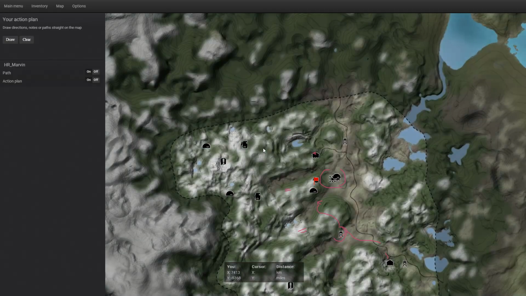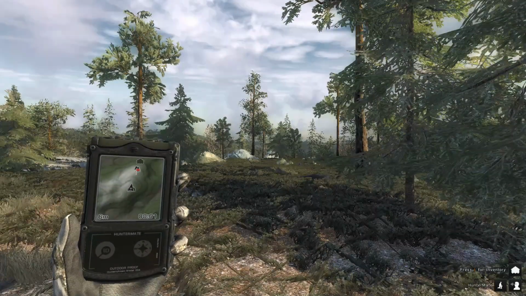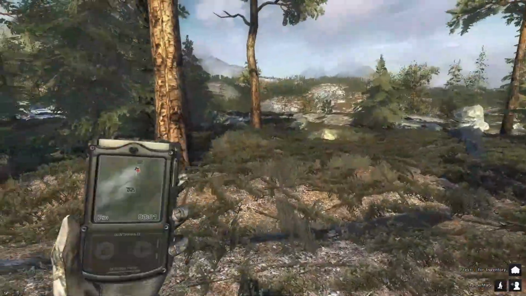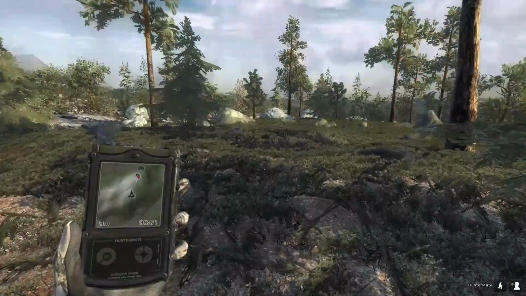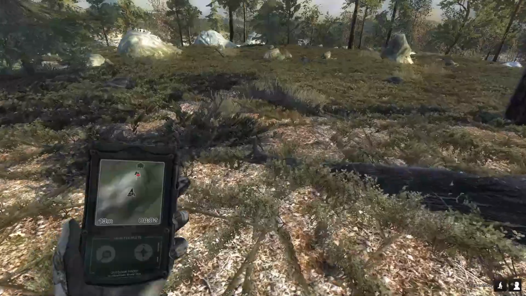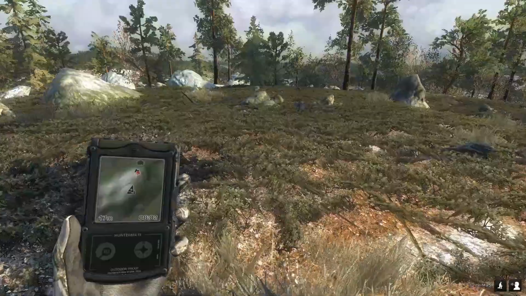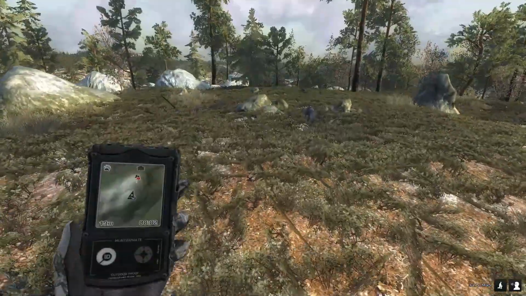So what we're going to do is teleport to this one here. It's going to take one camping supplies to travel there. Do I want to fast travel? Yes. And then I'm going to push down here to my tree stand. Before I get in the tree stand, I'm going to put my e-caller up, and then if we don't get any joy from this one, I'll pick up the e-caller and I'll push through.